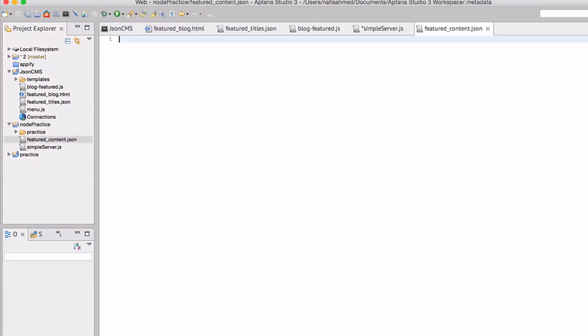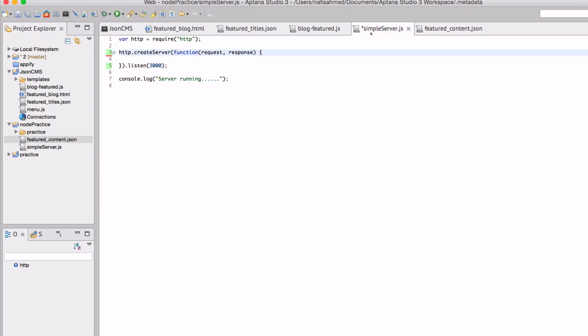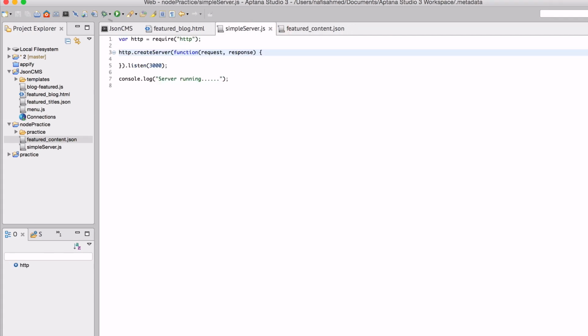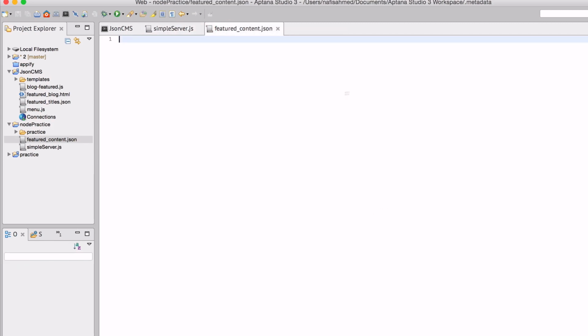Okay. So our JSON file is basically empty. Let's save this and we can close this. I created them so that I could show you what's going on behind the scenes. We don't need them right now. So this is the blank JSON file. You don't have anything right now.